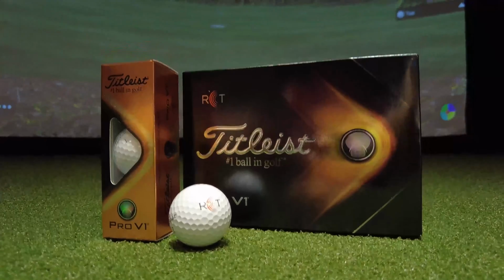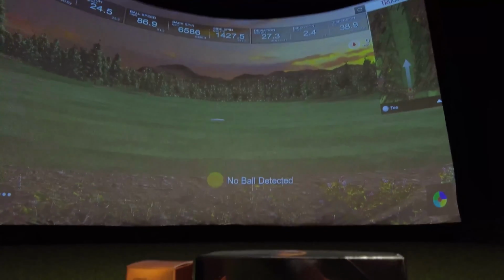So what we're going to do today is a little test. We're going to see if the Titleist RCT Golf Balls at $65 a box give us better spin numbers on the Garmin R10, or if we can just use regular golf balls when hitting indoors. And to do so, we're going to be using this $50,000 professional indoor golf simulator as a baseline to see if our numbers are even accurate.